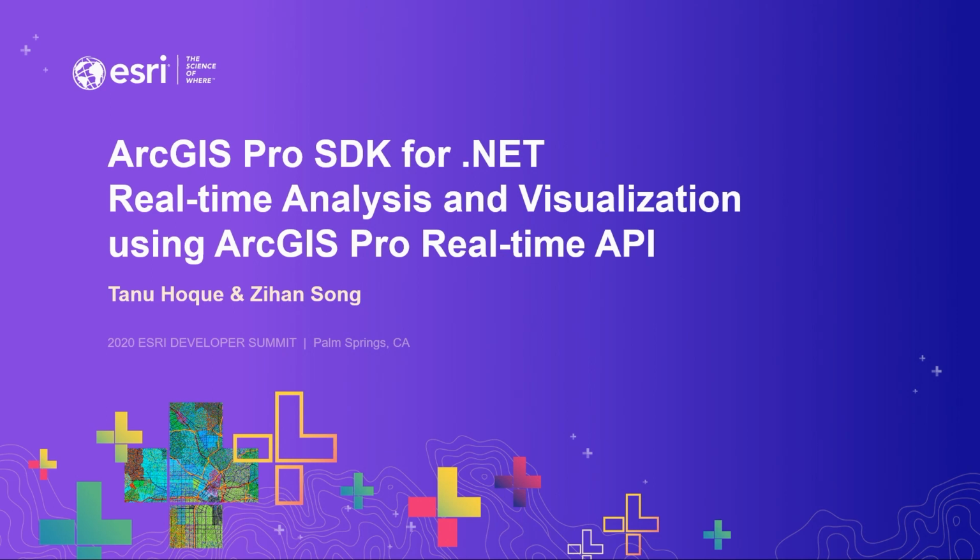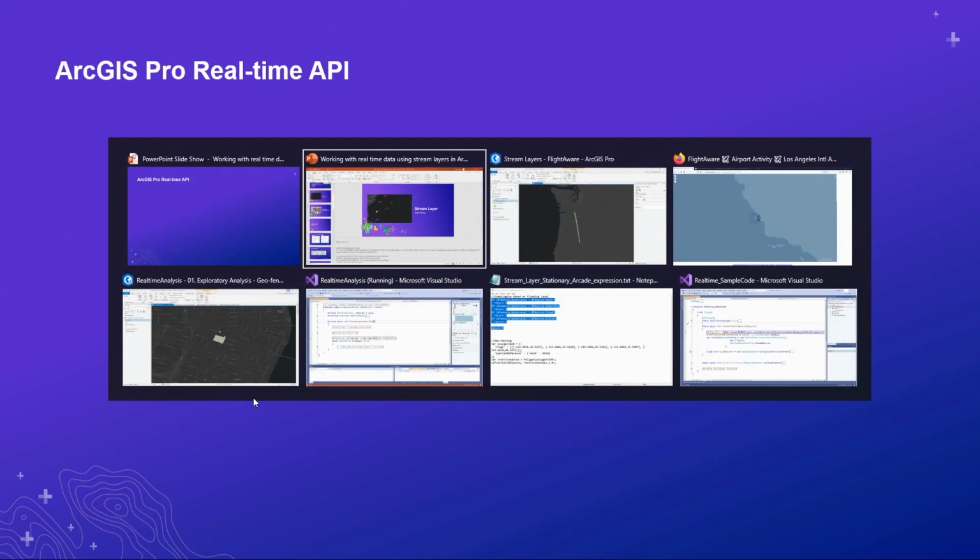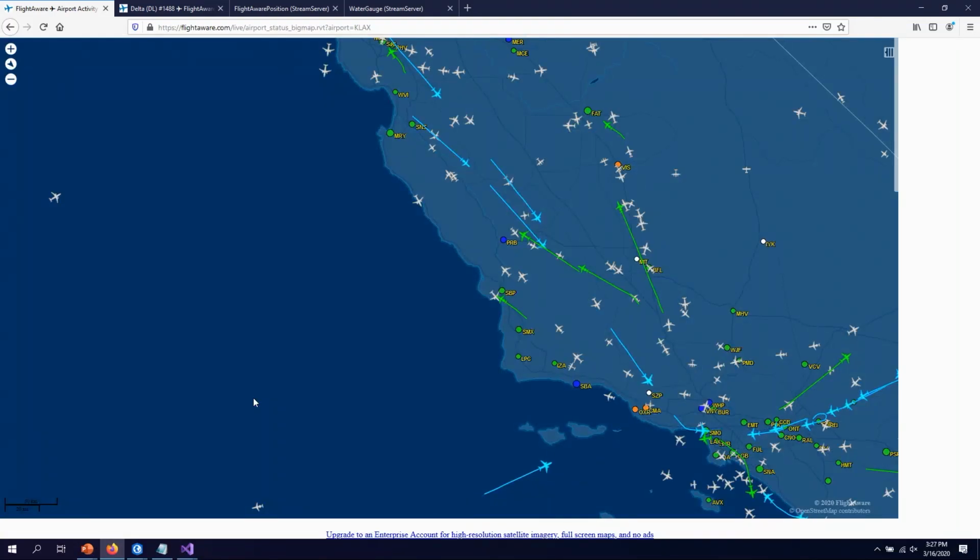So what is real-time? I can safely assume that all of you have used some kind of flight tracking application on your phone or websites like this one, where you can actually see what's going on in the sky, where the locations of the planes are in Southern California. So this is real-time data.